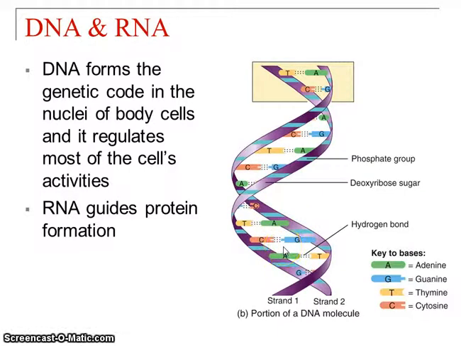So when we want to read the DNA to make RNA, we have enzymes come in, pull this apart, and then we read one side to make RNA. So RNA is single-stranded. DNA has these 2 strands that form the double helix. RNA only has 1. And another difference is that RNA doesn't have thymine. Instead, it has U, uracil. So anywhere there's a T, RNA would have an A. But anywhere there's an A, RNA would have a U.